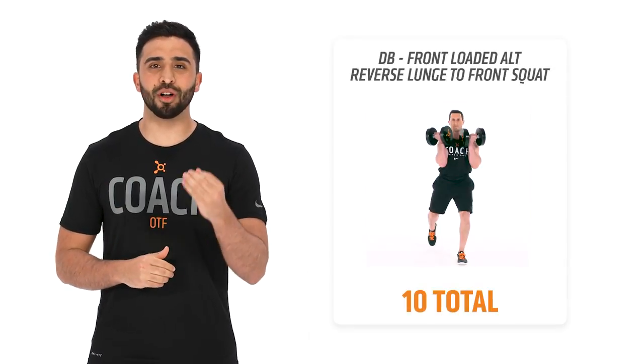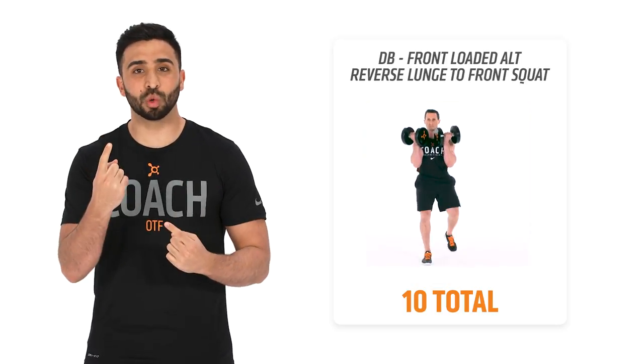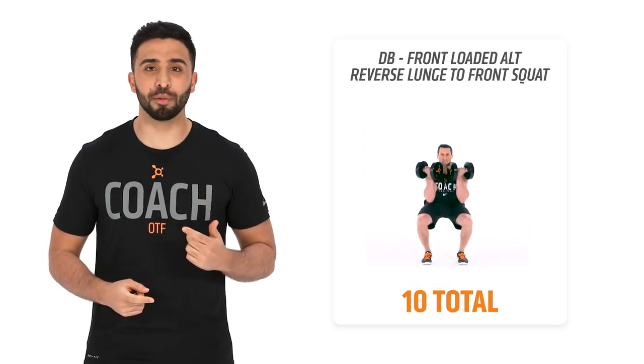For block two. Your goal is 2 rounds minimum, 6.5 minutes, 4 exercises between 4 and 10 reps each. Front-loaded alternating reverse lunge to front squat. You got 1 lunge, 1 squat, 2 sides, and a lot of burning.